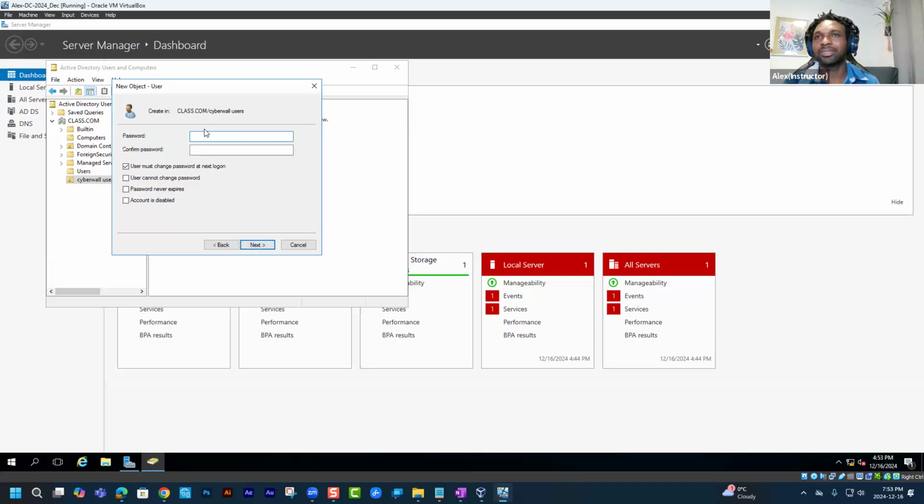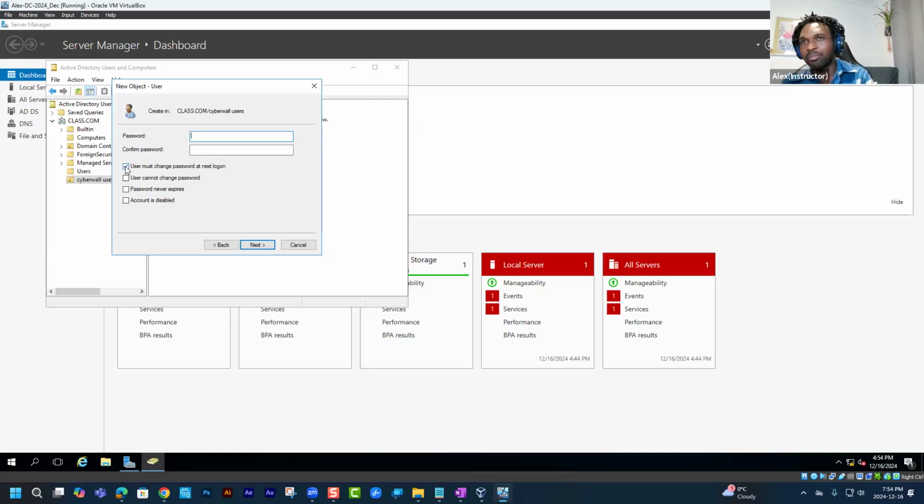Here, as a practice in the help desk, you set user must change password at next logon. We set it to always, because we are creating the password for the user. If you create a password and give it to the user, now you know the password. When the user first attempts to log on, he will use the password you have given him. And once he logs in and clicks enter, it will automatically ask the user to create a new password. So we will always select that on help desk.